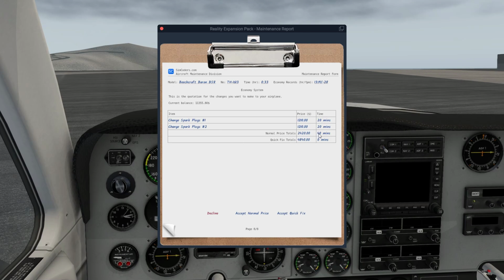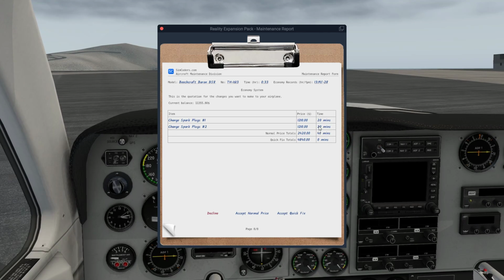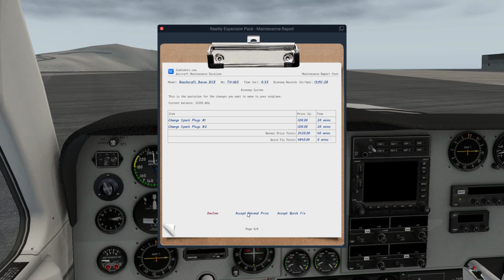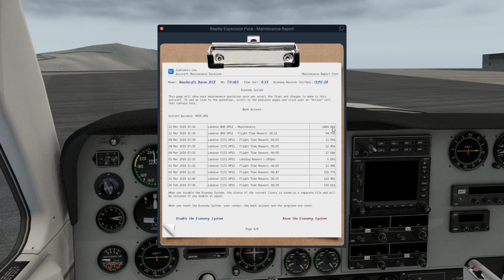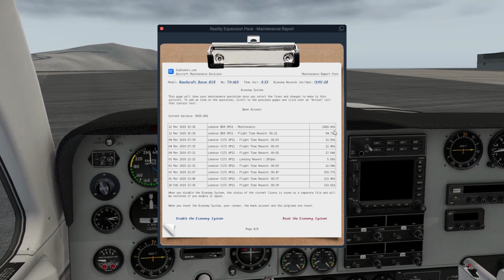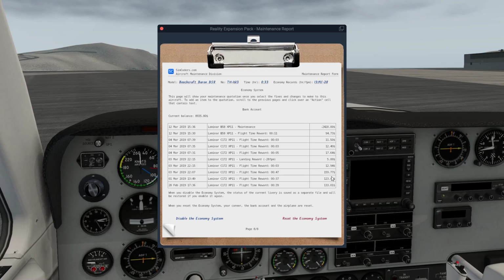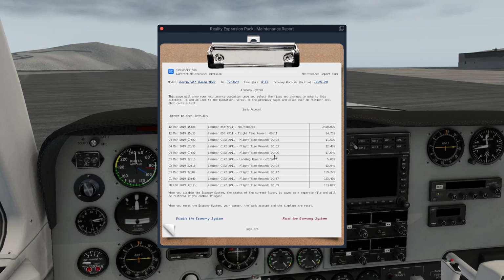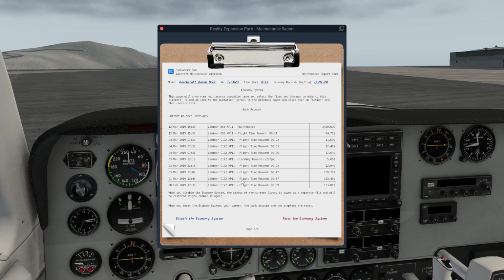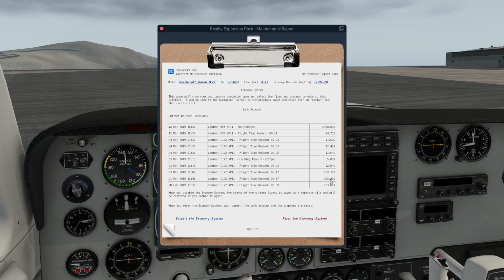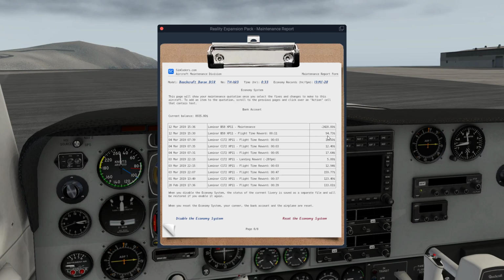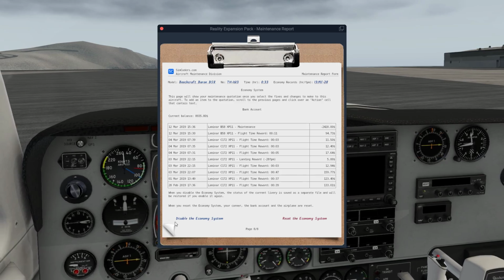Yeah, that should be good. Normal price 40 minutes. Can't I do that in parallel? Okay. Let's accept normal price. There we go. Ching! Minus 2.4. Flight time 11 minutes with the Baron B58. 94.73 income. Actually, that's earning a lot, isn't it? I mean, look at this. I flew for around 40 minutes with the Cessna 172. Earned around 100. I flew for 11 minutes with this plane. Almost 100 already. Maybe that's because the fuel is much more expensive as well.